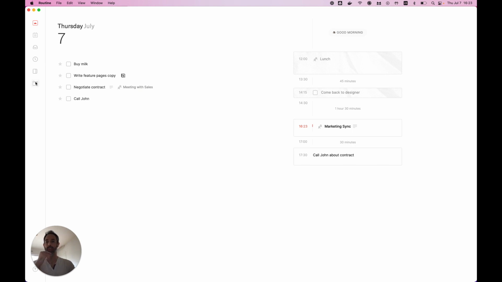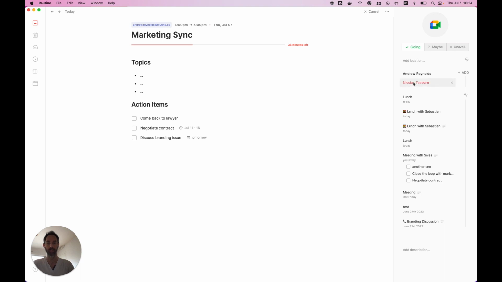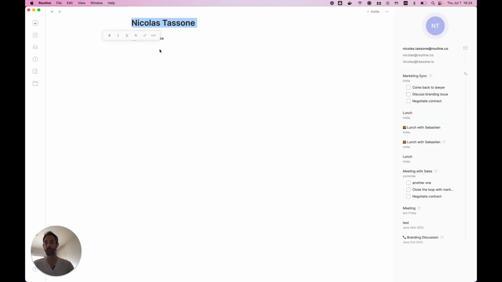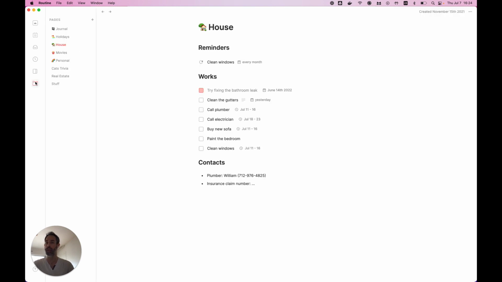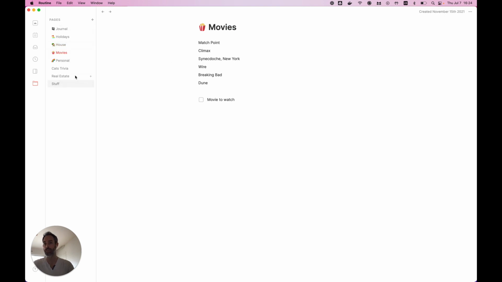You might ask, yes, but what about tags? Actually, tags we will add, but we don't have them yet because we think that the way we organize information together is the same as tags, because you can group information together, but you don't have to use something manual like tags. This way of grouping information feels a lot more natural to us. For instance, if you wanted to create several tasks that relate to this person, just create them here and you're all good. Or you can group them by a topic, or movies to watch, etc. Or you could create a tag just like this, and that's it.